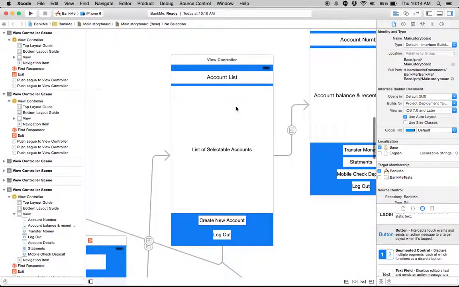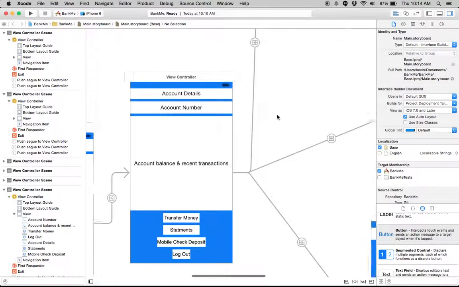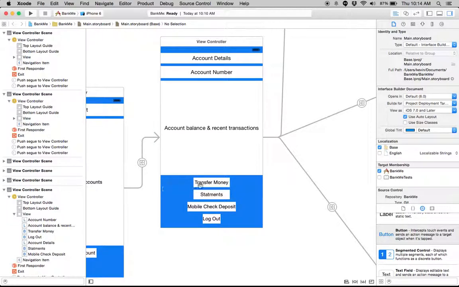When they select accounts, they have a list. Most users aren't going to have 18 or 20 accounts. They're only going to have 3 or 4 at most. Once the user goes into the account, they can transfer money, they can view their statements, they can actually deposit to that account using mobile check deposit. I did this way because even though the user has several options within the account, they don't feel like they're being bombarded. There's 4 options, and then they've got a scrollable list of transactions.